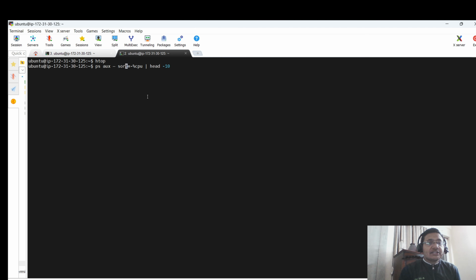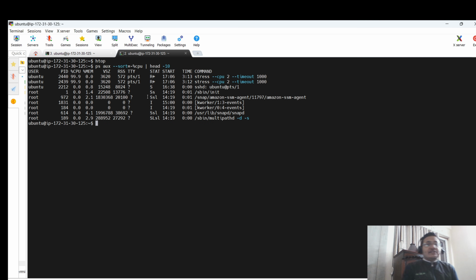So once again, I need to fix the command. It's --sort. So these are the 10 processes which are consuming the most CPU on my machine right now. And you can see at the top, you still have this stress appearing at 99.9%. So these are the two processes that are making the system unresponsive because of high CPU utilization.